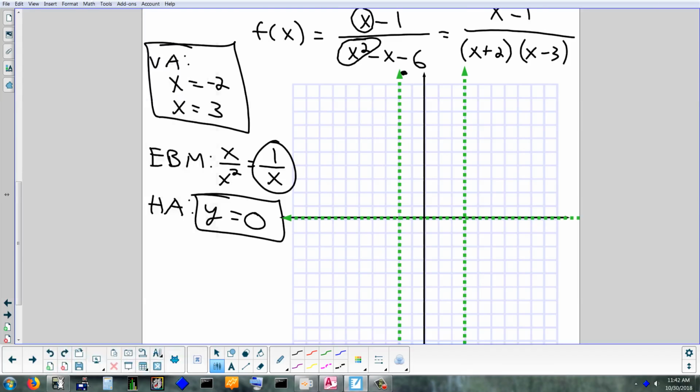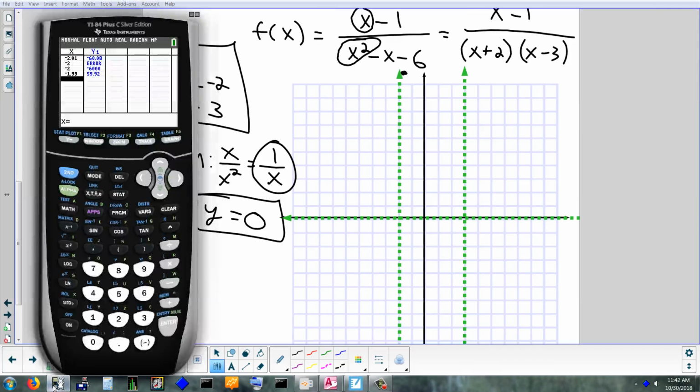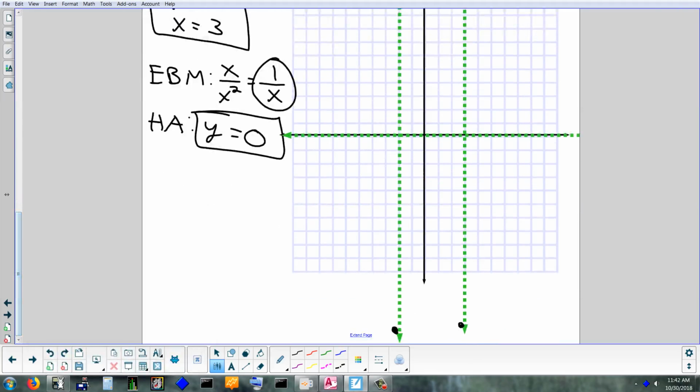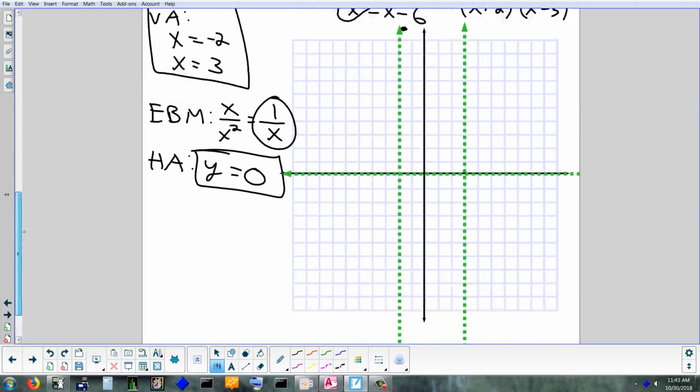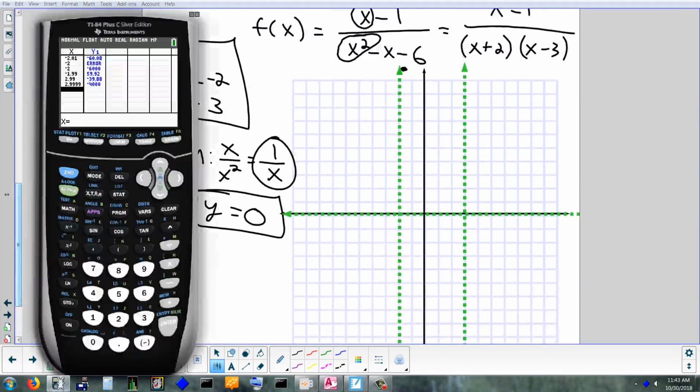Now let's check the other asymptote, 3. What's a number just a little bit smaller than 3? How about Michael? 2.99. Sure, 2.99. If you go even closer, you'll notice it even more. If you go just a little less than 3, you're way down, -4,000. Okay, so it looks good. And now a number just to the right of 3, 3.001. Just after 3, my graph is way up at 400.